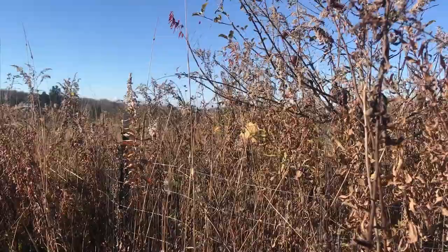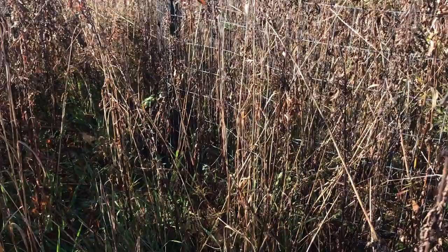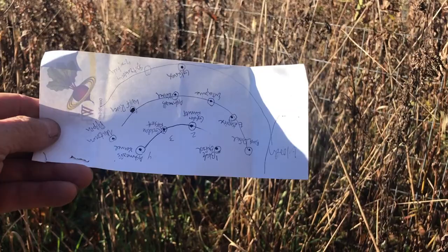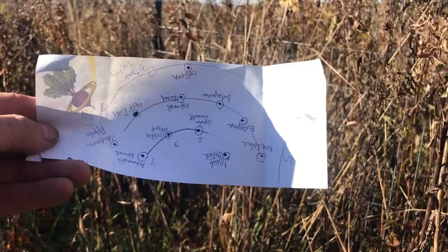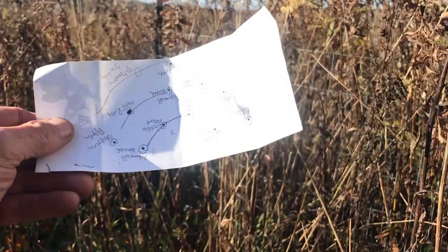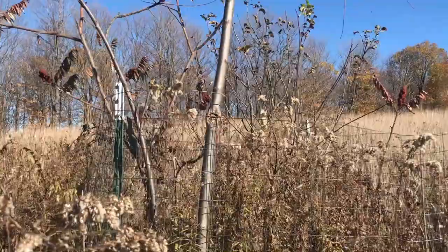I found this — it was in my file cabinet in the miscellaneous file, that's where I thought it would be. It shows the trees. Black Oxford right here is my first one, then the golden russet — numbers two and three were golden russets. According to my diagram, this one is a Newton Pippin or Newtown Pippin. No apples on this — not looking as good as those others. Maybe it's the soil, maybe it's just not its time to flourish.